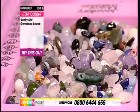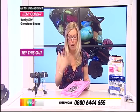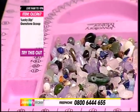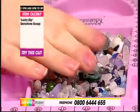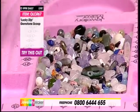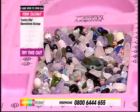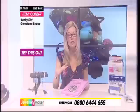Remember, every single one is different. I'd grab a couple of these, really, at the price they're going to go to anyway. We've only got 100 left, so that's a third of the stock. Gone, allocated. Congratulations. They really are great for your stash, aren't they? And if you remember, we've got the clear plastic boxes coming up for you later on in the show. You're going to fill up those boxes very quickly with your gemstone bead scoops. Remember, they're never going to be two identical.